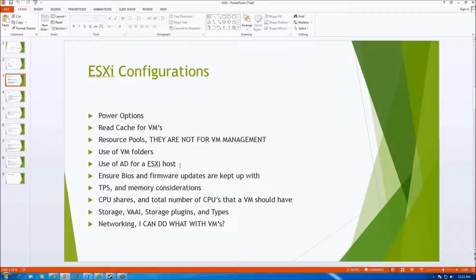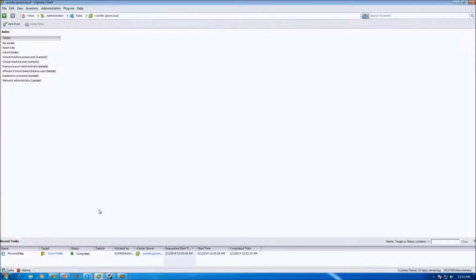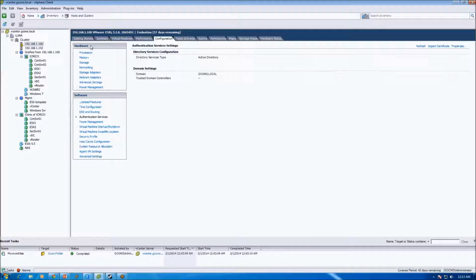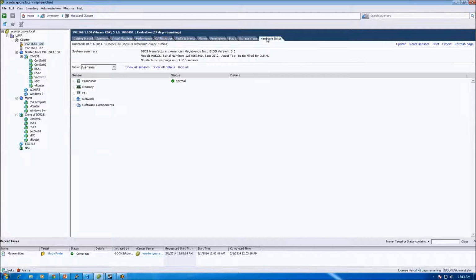Some people go, oh, well, I don't know what BIOS works for me. Well, ESXi tells you. You can do this live. If you're using a standalone host, it's going to be a little different, but with vCenter, it pulls some cool information.